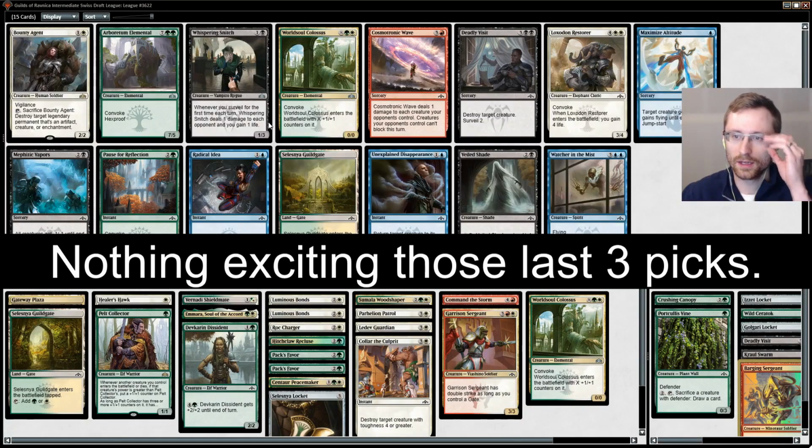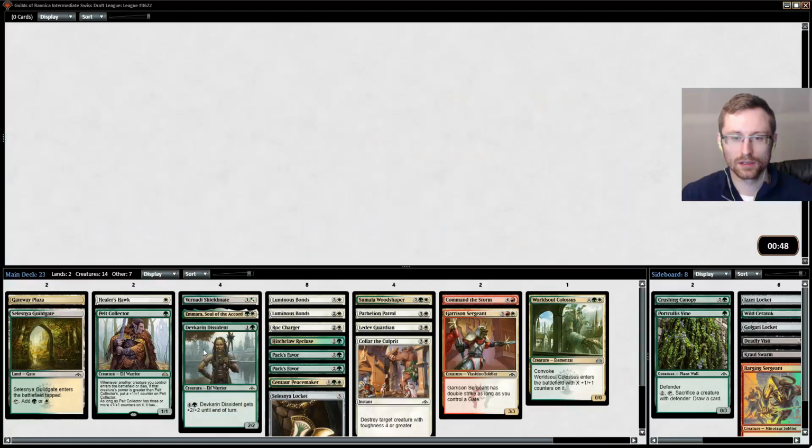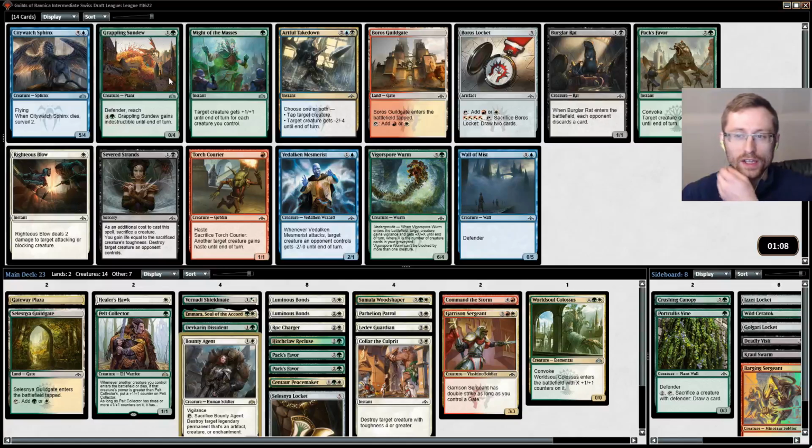Alright, and pack 3, we do not get one of the mythic rares we were hoping for. Bounty Agent could work if we end up running up against something really annoying. I don't really know what else we would take in this pack. Could take the Loxodon Restorer. Gaining 4 life isn't too shabby, but let's just take the Bounty Agent and hope we can get past some good stuff. Please pass us some good stuff.